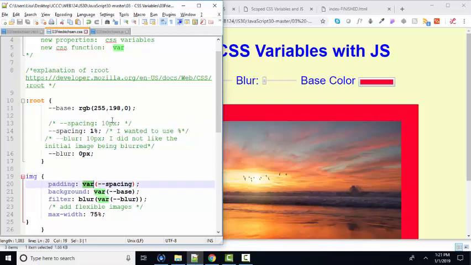And so the great thing about this is I can use the --spacing or --base or --blur variables throughout my style sheet. And if I decide to change the color, I just go up here into my root and change it in one place, and then every other place where I've used that variable name would update. So there's quite a bit to learn just in the HTML and CSS here without even worrying about the JavaScript.